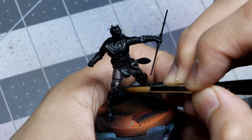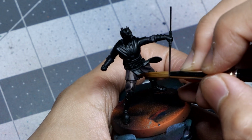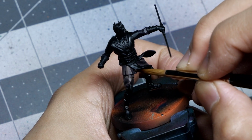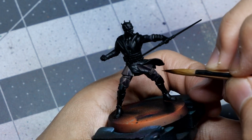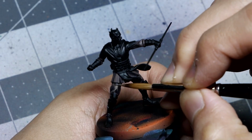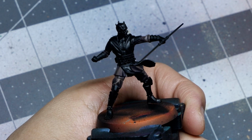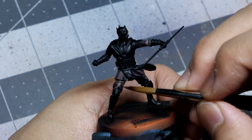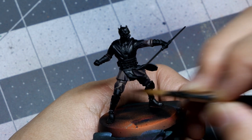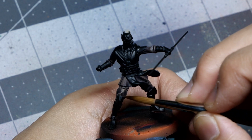I'll continue highlighting up with pure leather brown, and you can see here that I'm starting to fade or glaze down my highlights. So blocking them in where they're fairly strong, and then fading them out into my mid and shadow tones. My final highlight is a mix of leather brown and modern gray. Once again, focusing on those highlights and feathering down. I keep some of my leather brown and Tenebrous Gray on the palette so I can tweak and modulate some of my mid and shadow tones and sort of wet blend the colors together.